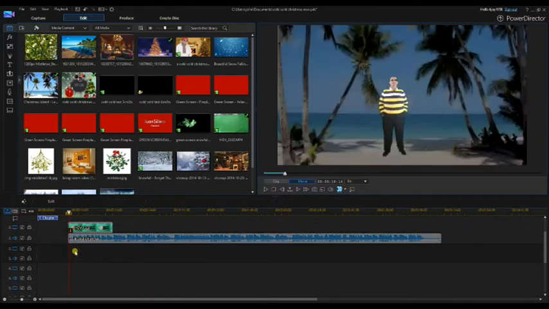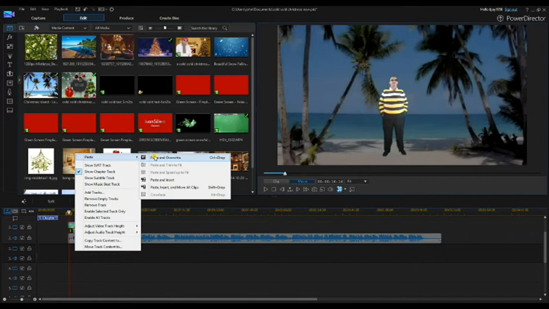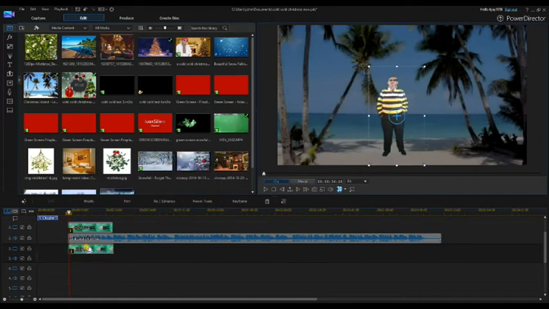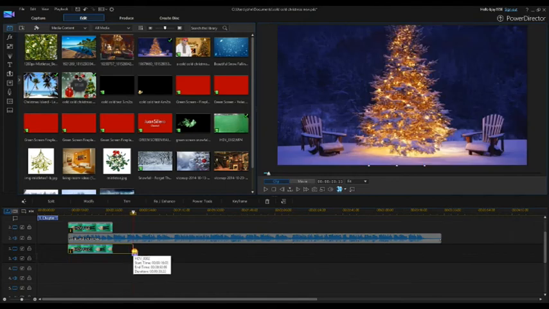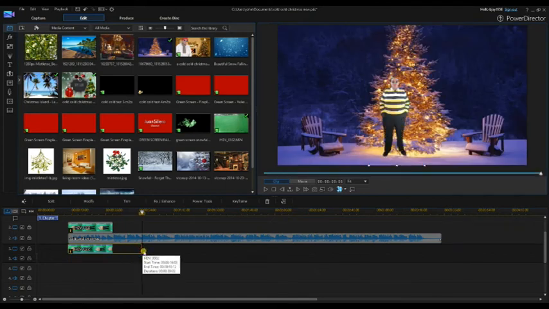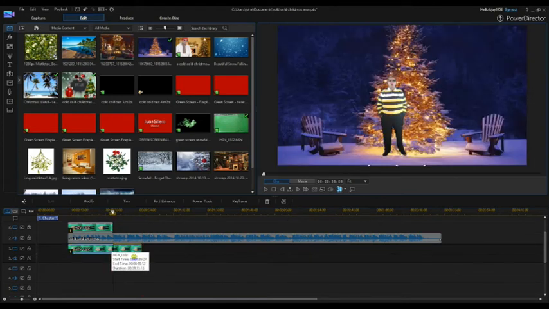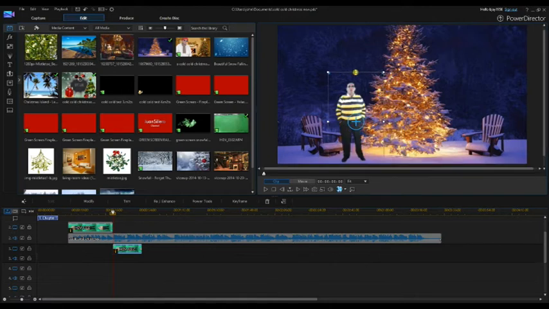So what I do is I take a copy of that video and I paste it so that it's perfectly in line with the first part of the video. Then I move it to where I want it to stop, then cut off the front part of that so that it's easily moving between the first scene into the second scene, and I magically move myself somewhere, resize myself so that it looks more realistic towards the Christmas tree.